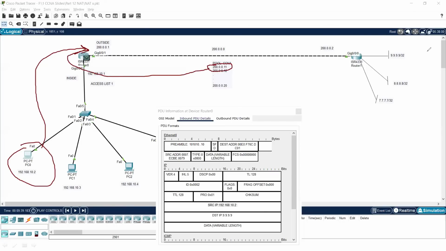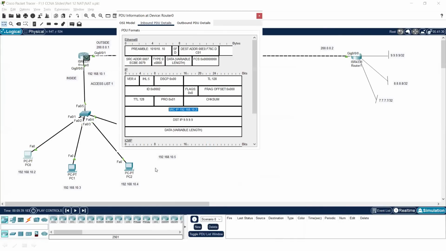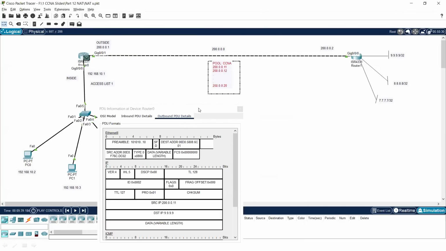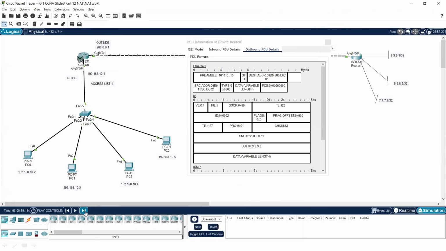So the source is 192.168.10.2, but when the packet is forwarded, it will automatically change the source to, oh sorry, 200.0.0.11. The source will be automatically taken from this list. And the data will be forwarded now.